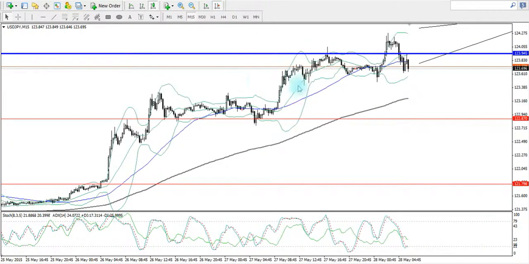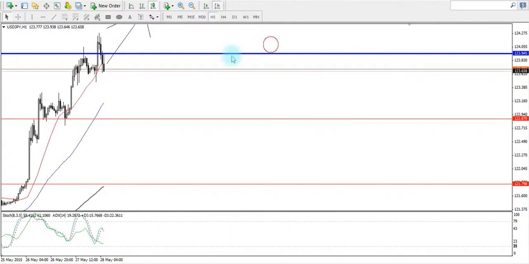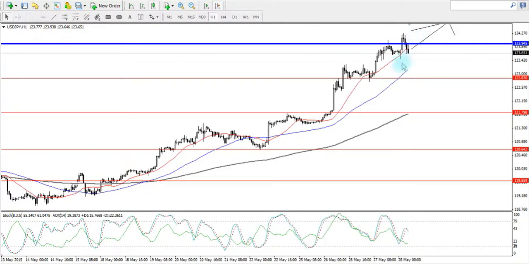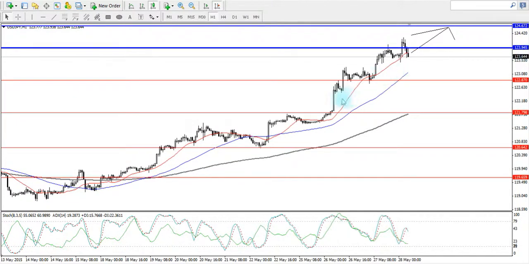But take note that price may just appreciate from here very soon, as we are expecting the dollar to strengthen even further. So first level, of course, we're looking at all the way back to 124, and further higher will be at the price of 124.67, Fibonacci expansion 1.4%. So that's pretty much for the dollar against the Japanese yen.